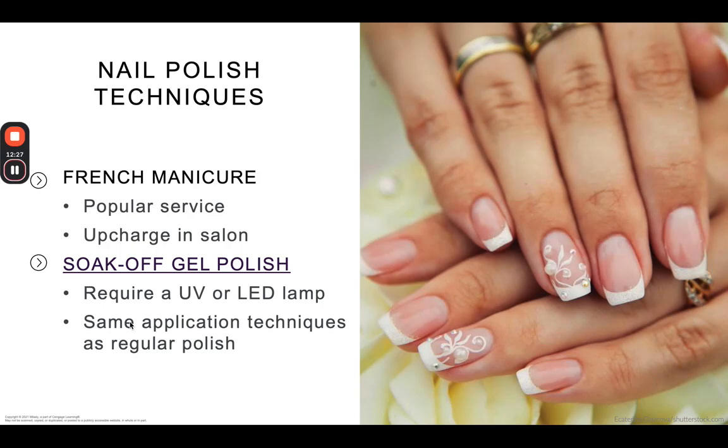A French manicure is always an upcharge in any salon or spa, and it's an easy way to create additional income. So if you're going to be doing French manicure nail art, you always want to upcharge for that. As far as the different polishes that we use, you can also use soak off gel polish as your chosen nail art medium. You can use regular traditional polish or your soak off gels. If you use soak off gels, you're going to need a UV or LED lamp, but the same application techniques apply as with regular polish.